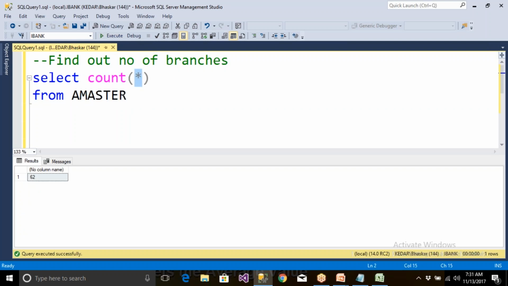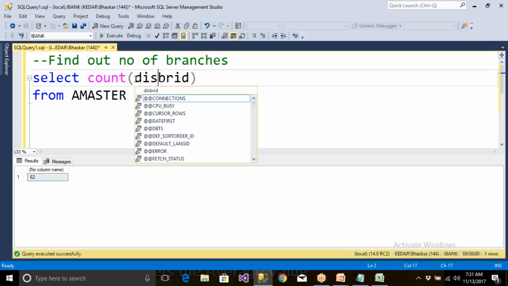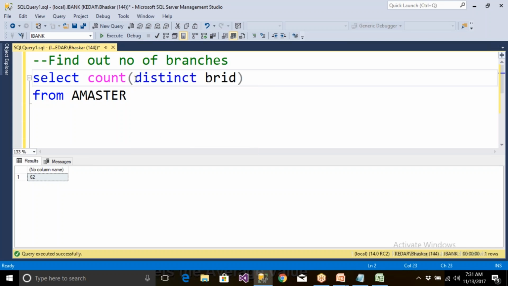Can I give BRID like this? When I give the BRID column name, that is fine, but still I'm able to get 62 rows. What is the query? You have to use distinct. When you say distinct, then you're able to find out the count is 9. Then you can say that the number of branches is 9.